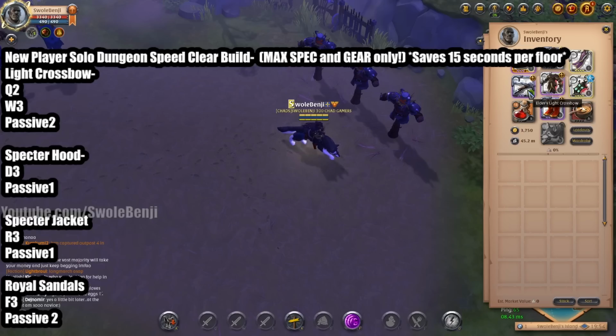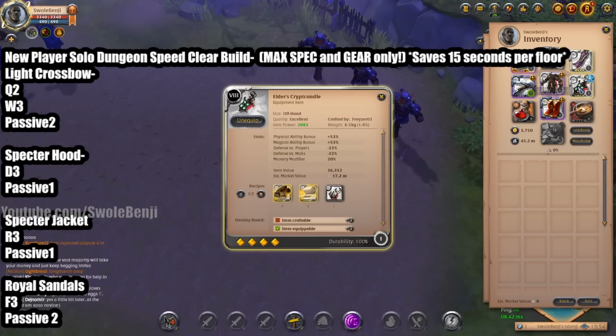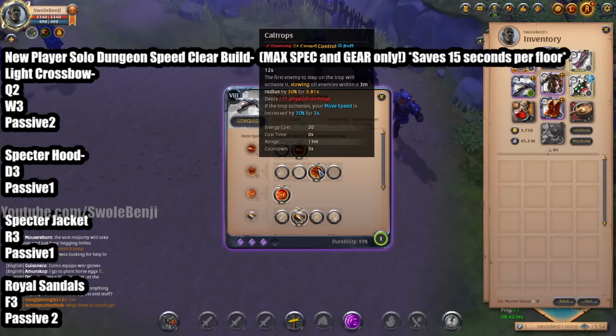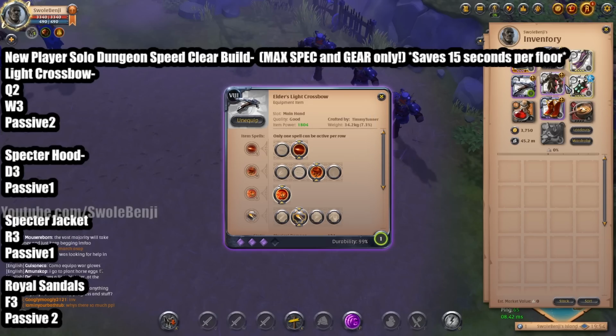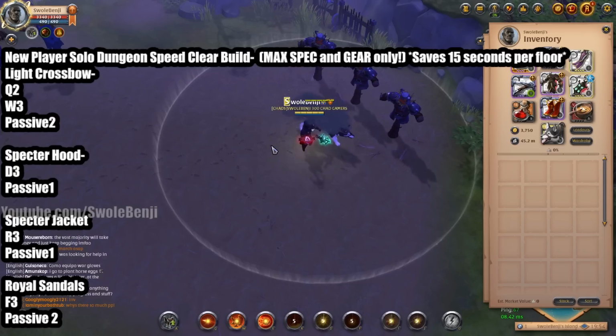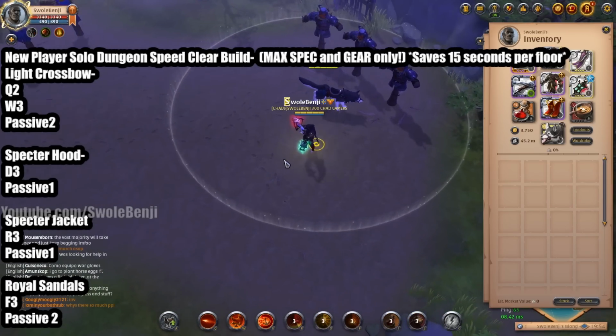And it is the Light Crossbow. I forgot to write down Crypt Candle, but Crypt Candle is your offhand. Light Crossbow with the W3 ability lets you move through the dungeon faster. Most of your damage will be coming from the Spectre Jacket, which is this ability right here. I'm going to show you how to properly use it.